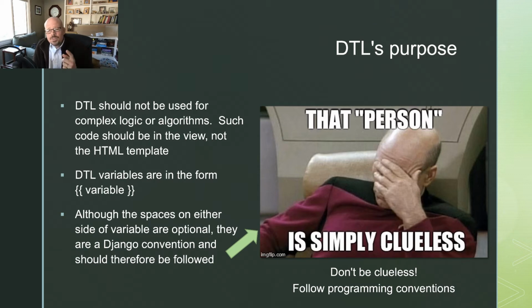Here's the problem. If you don't do that, it looks like you don't know what you're doing. And it also looks like I didn't teach you right, and I don't want that to happen. So if you're doing a job interview, make sure you're doing this. If they ask you to do something with Django, make sure you're using this approach. If you get hired in a company or you're doing a senior project, make sure you put those spaces in. It seems like it's a minor thing, but when other people are using your code and having to debug your code, it really makes it difficult for them to understand your code if you don't do that. Small thing, I know, but it has big implications.